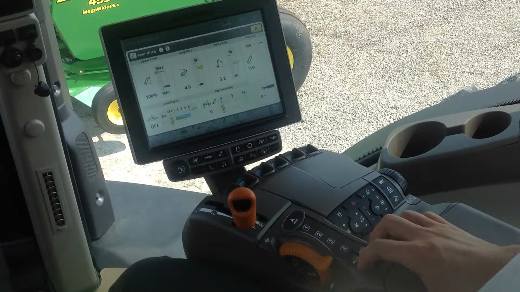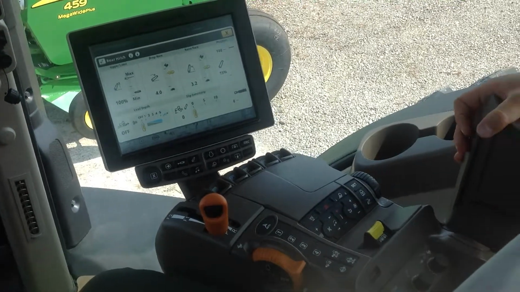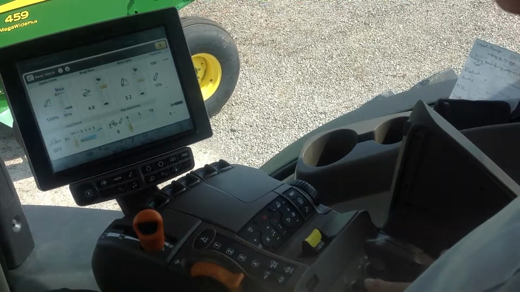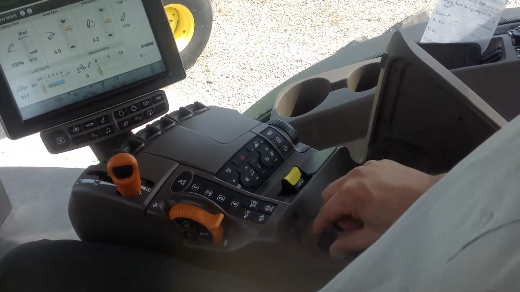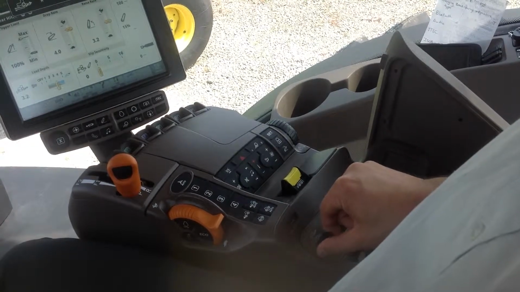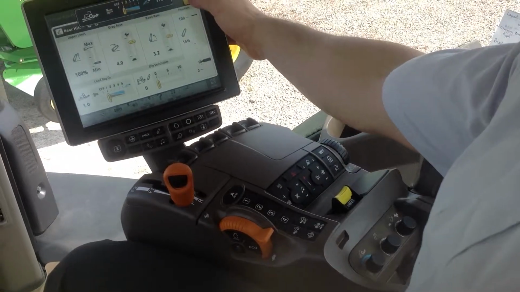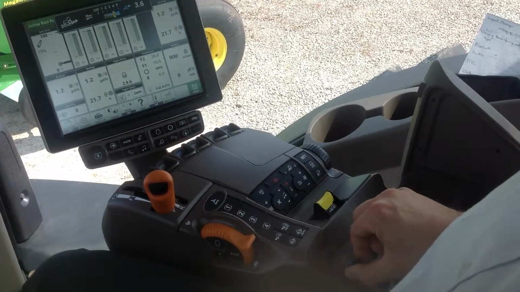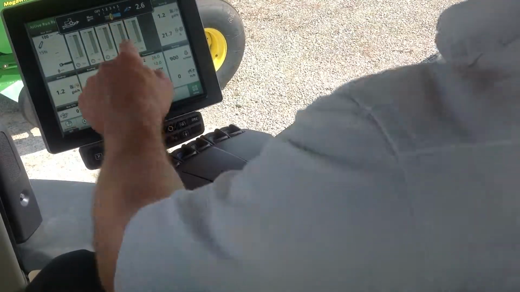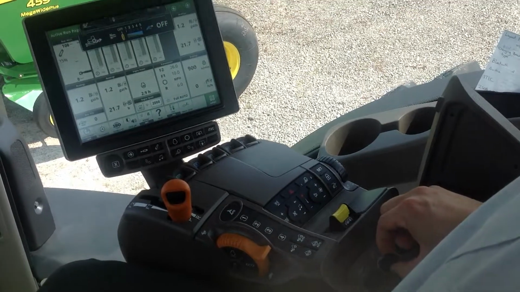One item that they added back on these final Tier 4 tractors, they've also added some of the control knobs for the 3-point hitch back, so we can also adjust our load depth there. And even if we're on the tractor run page, we can simply just turn the knob and we can see that setting changing with a pop-up window at the top.